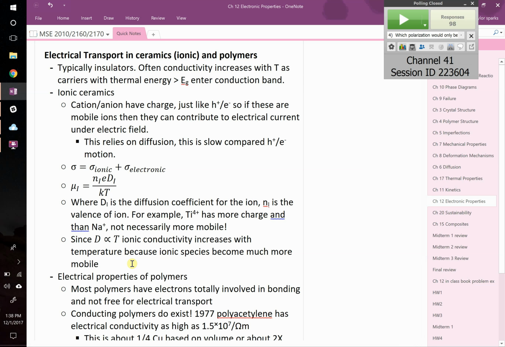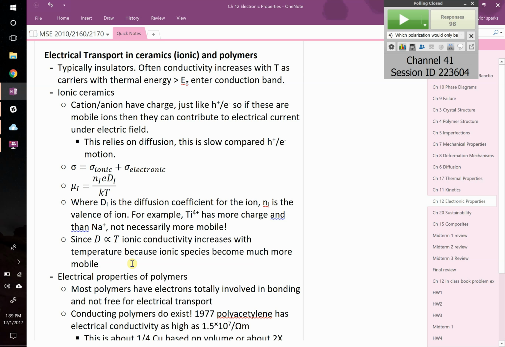Remember day 1 of the class when we talked about the quantum numbers, right? Basically, it takes advantage of one of the values there. It takes the spin orbital coupling, right? So basically, you could store energy on where the spin is located. First off, you could do spin up versus spin down. That could be 0 or 1 in your computer, right? But then you can go even further. You can change the momentum of the spin. So basically, the spin doesn't have to be just up or down. It can be different directions. We didn't cover that in this class. But that could be how you store energy.